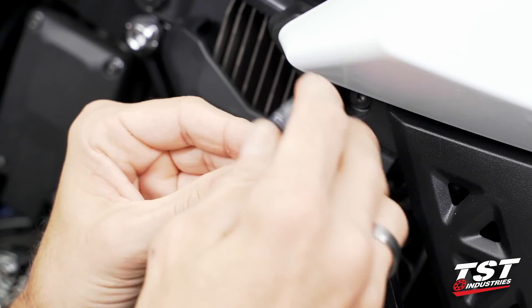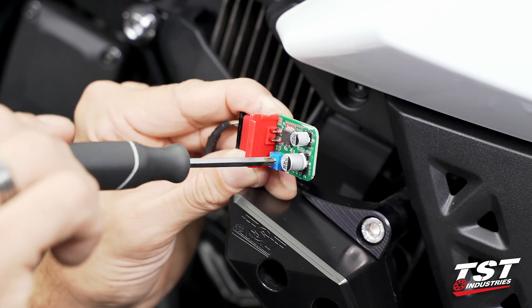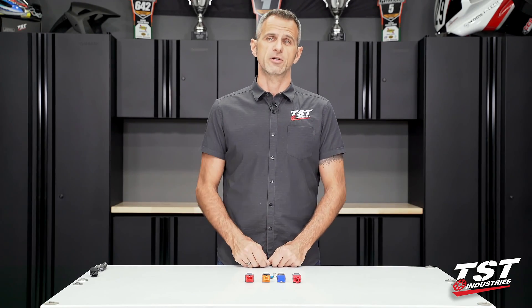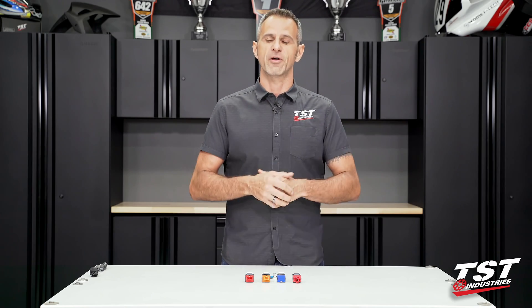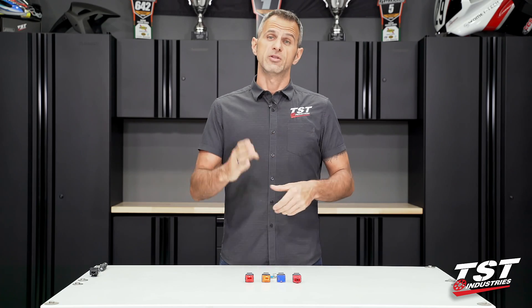At the end of this video we will have a detailed explanation showcased on a bike so you can follow along with the steps broken down. Before we do, I wanted to answer two questions that are very common. One of them is: how many relays do I need for one motorcycle? It's just one relay — that controls front and rear, left and right. The other question is: does this work with sequential signaling equipment? Yes, it does.